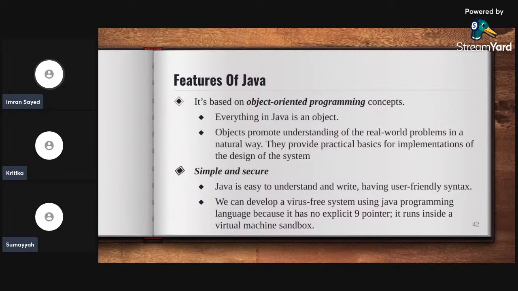I can think of this question being asked during our Viva, possibly because I remember we were asked about features of Python and all that in Viva. So maybe at that point this question might be asked, and the answer to this question is quite similar to other programming languages. Other programming languages are also simple and secure. So even if you don't remember anything, you can think of whatever you prepared for the other languages. It's pretty similar. The main thing you need to remember is that everything in Java is an object because it's an object oriented programming language. Okay, and easy to understand, right?